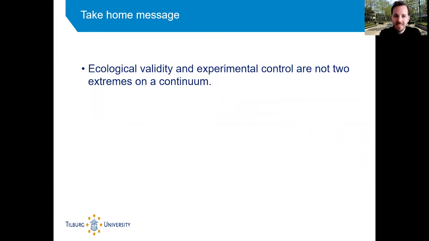For this series of clips, let me start in the first clip, which is giving away the take-home message for the 10 clips as a whole. What you will learn in this series is that ecological validity and experimental control are not two extremes in a continuum, which basically means that if you are using VR as a research method, it's often possible to create a situation that is ecologically valid. In many ways, that means it can resemble the real world phenomenon that you're interested in.